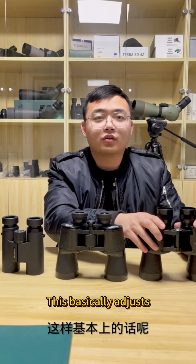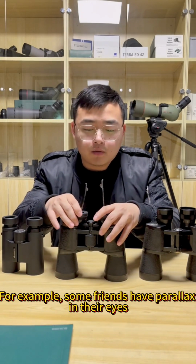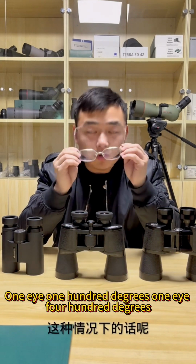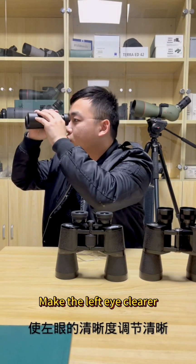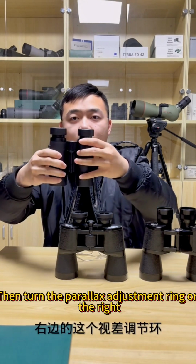This basically completes the adjustment. One more thing is our parallax fine-tuning function. For example, some friends have parallax in their eyes: one eye 100 degrees, one eye 400 degrees. In this case, where naked eye observation is desired, we need to turn the center focus wheel first to make the left eye clearer. Then turn the parallax adjustment ring on the right.